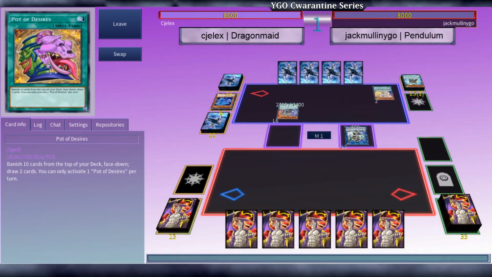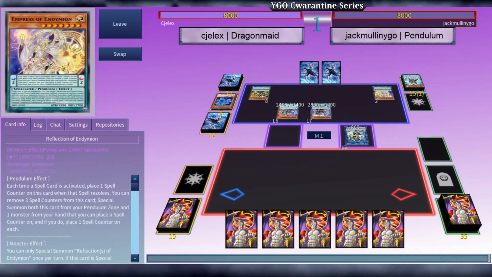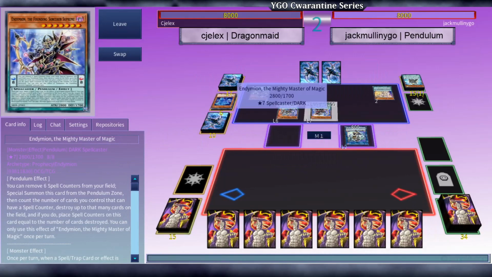Alright, so from this position we are of course going to set up unencumbered by hand traps, the purpose of Mythical Beast Jackal King. We are going into IP Masquerena in order to get those sweet, sweet zones. And with these two scales, a 2 and an 8, we'll be able to summon not only the Endymion, but also, no wait, just the Endymion.